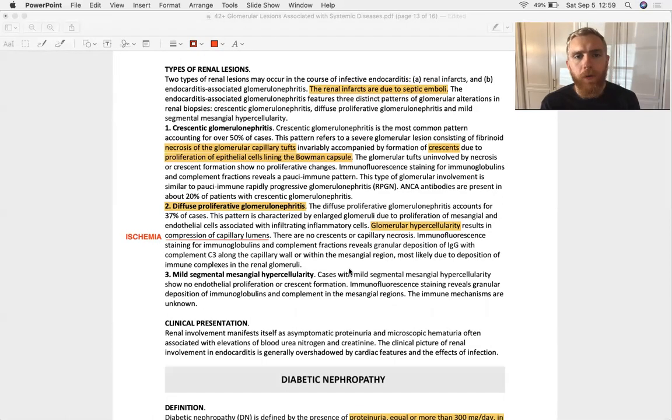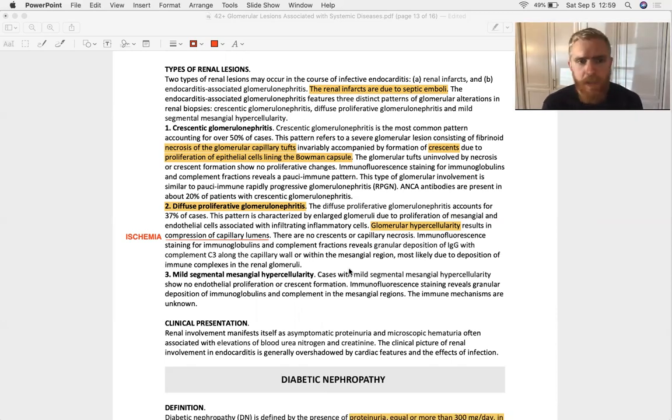you can also get a glomerulonephritis, which has a couple of patterns to it. You can get a crescentic glomerulonephritis as bacterial endocarditis kind of diffuses into the kidneys. And you're going to see some fibrinoid necrosis of the glomerular capillaries. It's going to be fibrinoid because it's going to be a type 3 hypersensitivity, I would assume, because that's the only thing that can really give you fibrinoid necrosis. And it's going to lead to crescents. And anytime you see a crescent, you know that the cells generating the crescent are the epithelial cells around Bowman's capsule.